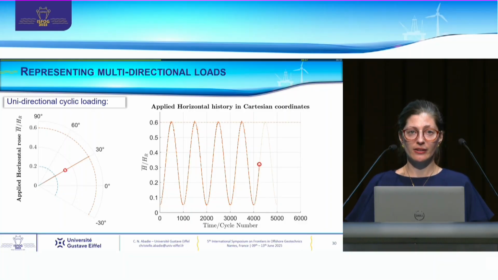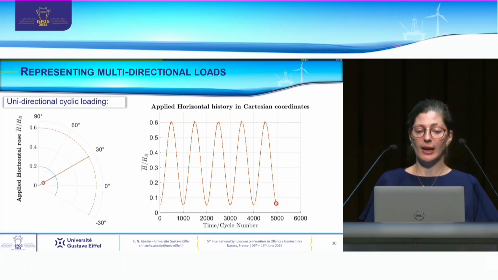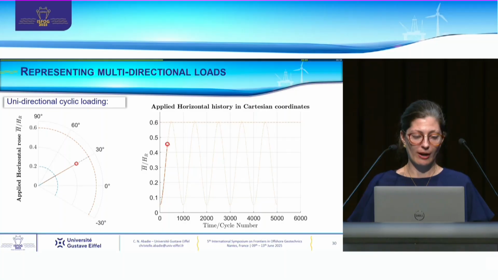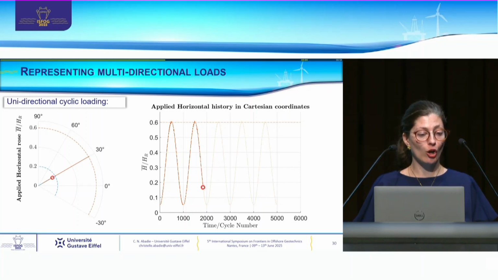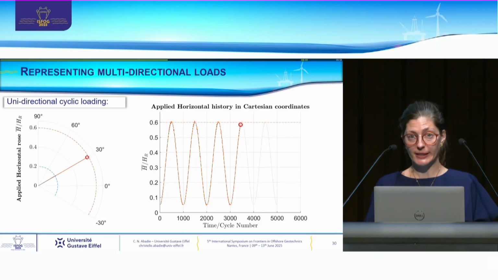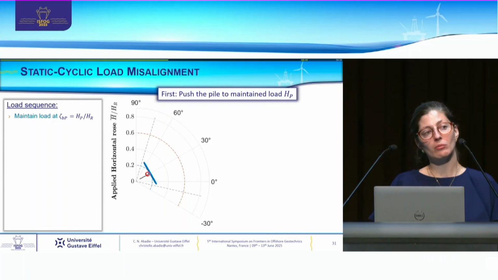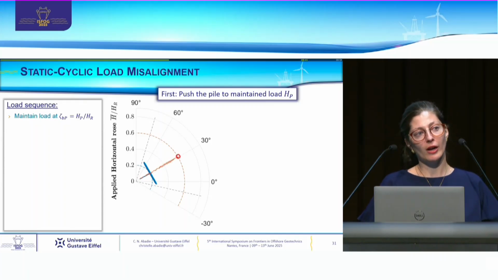let's understand the representation I'm going to be using, which is on the rows on the left-hand side on this graph. If I were to do unidirectional cyclic loading and I were to represent this on a 2D plane, I would be cycling along a line such as this, and this would correspond to the horizontal load that's appearing on the right-hand side diagram. If now I'm doing multidirectional cyclic loading in the cross shape, I'm first going to be pushing the pile straight up.